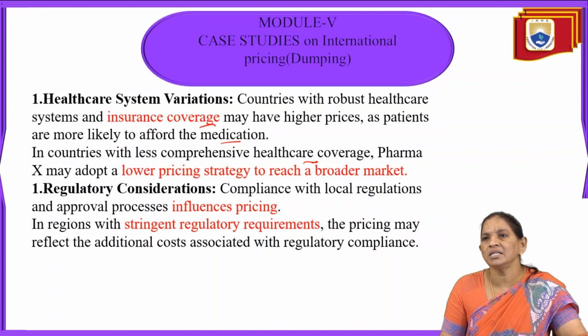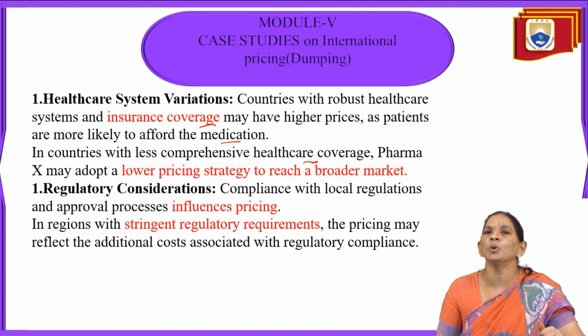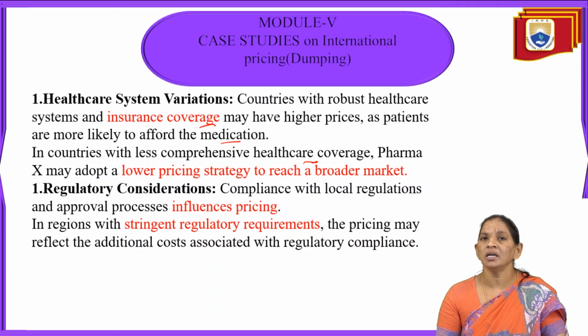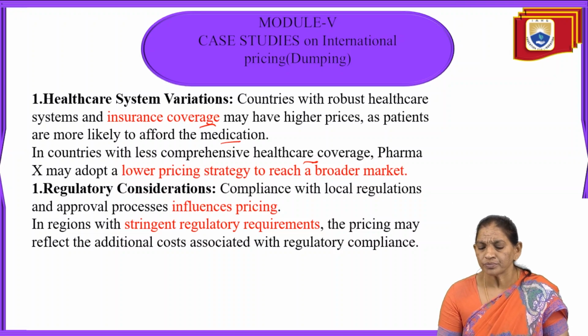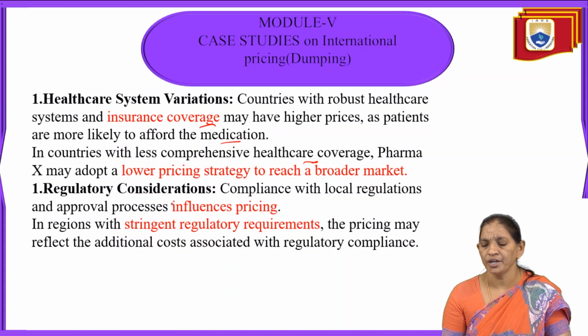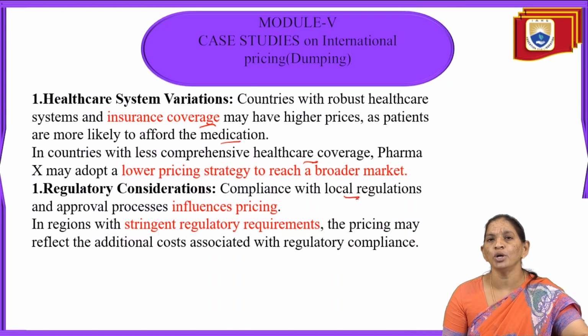So for developing or underdeveloped countries, a low pricing strategy was set in a broader manner. But in developed countries, where there is high insurance coverage from the government or other external factors, a premium pricing strategy has been set up. So with these regulatory considerations to be identified, compliance with local regulations and approval processes influences the prices.